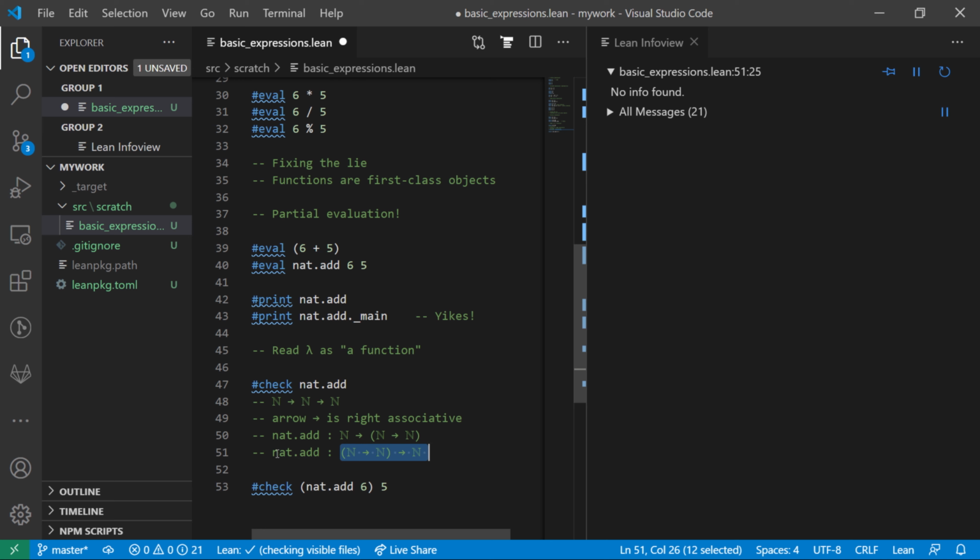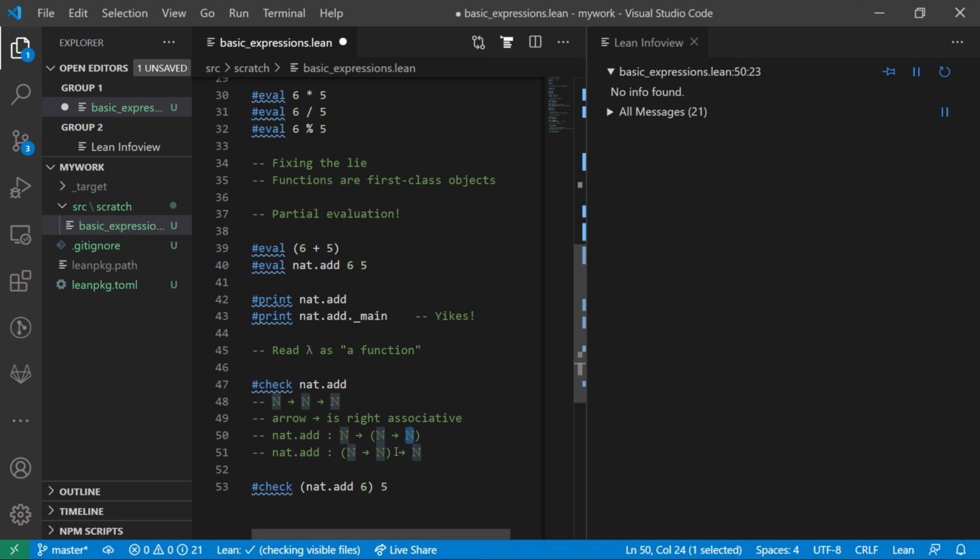Well, that would mean that addition takes as a first argument a function and returns a natural number. That's not at all what we mean by addition. Rather, we mean that addition takes a natural number, then it takes another natural number, and then it returns a natural number. So there's no function arguments at all involved here.